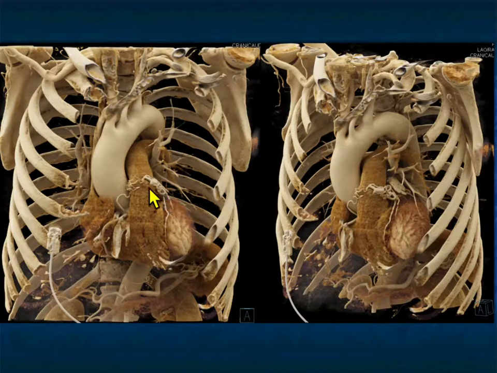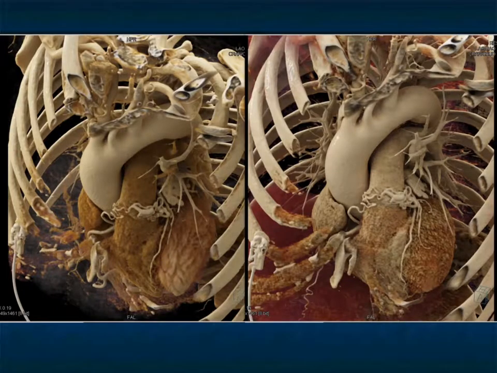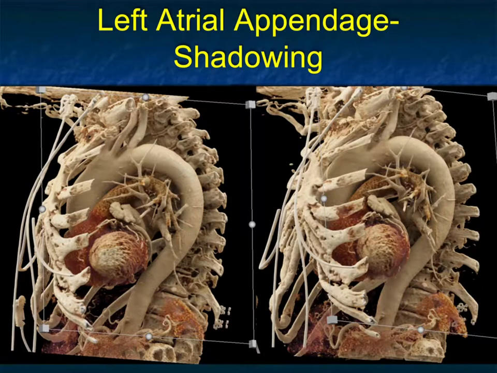But here's this conglomeration of vessels going from the pulmonary artery to the coronary artery to the aorta. This is the patient's fistula. These vessels are millimeter in size, but look how nicely they're shown distinctly on the cinematic rendering. And here's one more projection. It's really impressive, the lack of motion artifact and the ability to change the rendering parameters to show even the tiniest of vessels with incredible detail, as in this example.